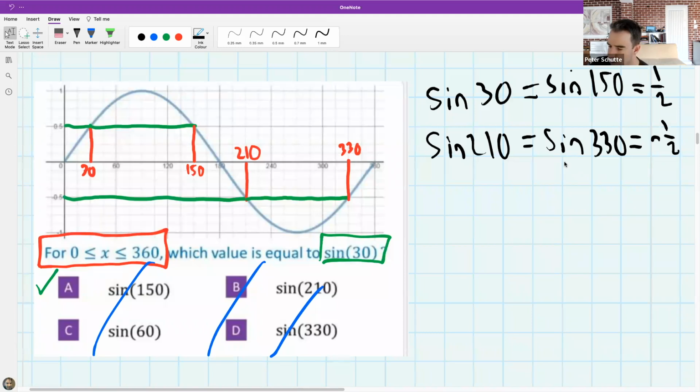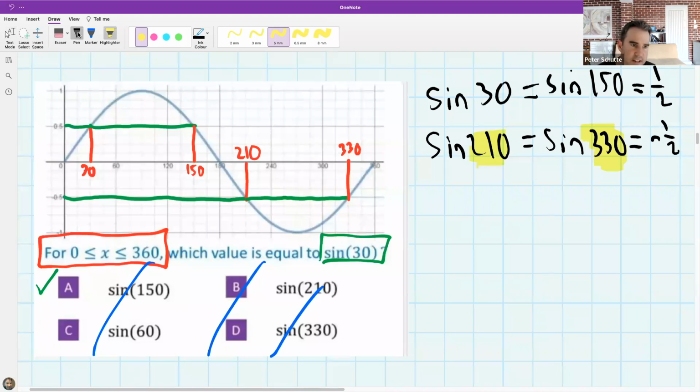Okay. So to end the lesson today, what I'm going to say is that trig angles don't just have to be between 0 and 90. I've just shown you that trig graphs have angles that are bigger than 90. In fact, some of them are even bigger than 180. So for example, here we have angles like 210 and 330. And those can't fit inside a triangle in the normal sense because they're bigger than 180. However, what we're going to do in the next lesson is start to look at something called the CAST diagram and reduction formula to help us evaluate trig ratios for angles that are bigger than 90.